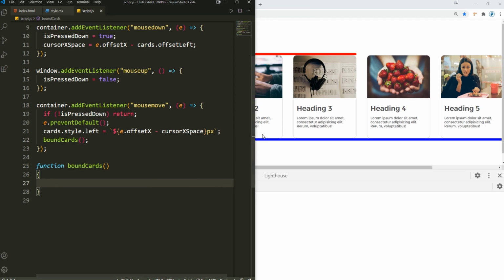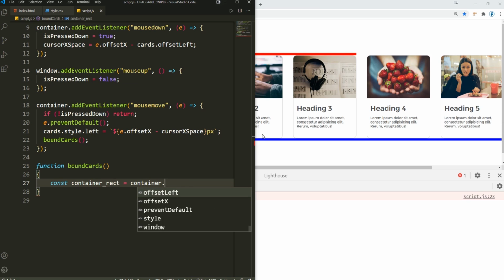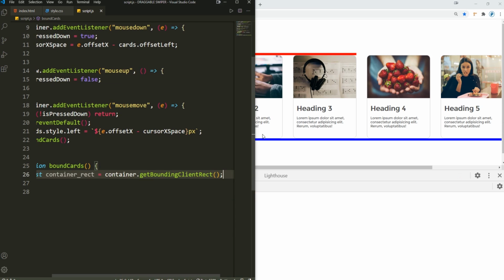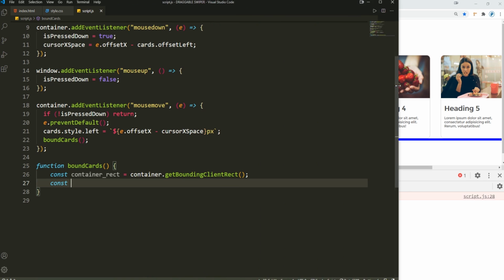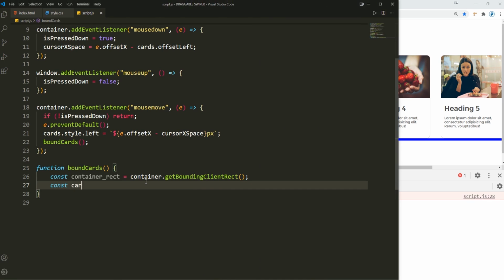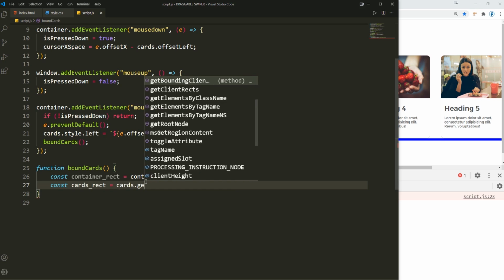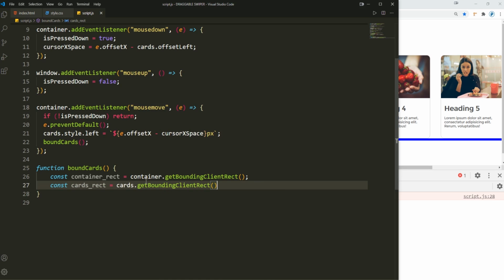And then right here, what I need is the container_rect that's equal to container.getBoundingClientRect. Okay, and similarly, let me just stretch it up a little bit so I can see what's going on here. Then this is gonna be for cards_rect. This again is going to be equal to cards.getBoundingClientRect.